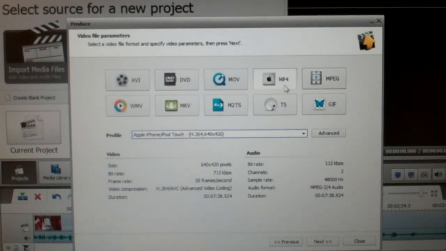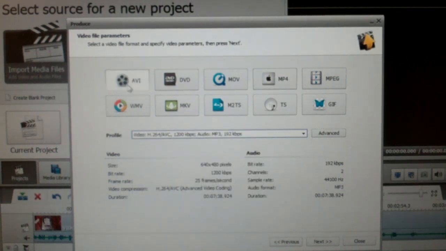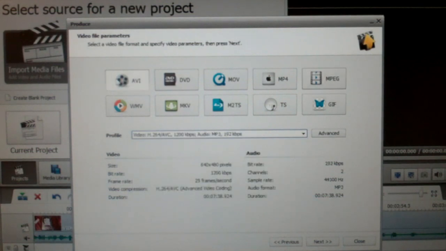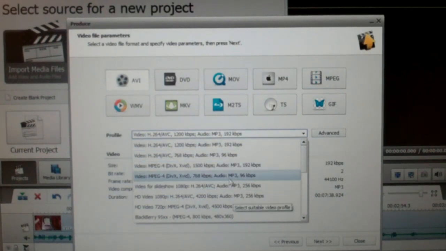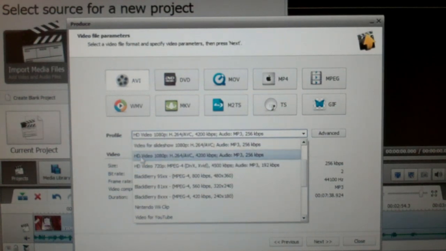MPEGs are much bigger files. MP4s, of course, are more compressed, but they're more set up for Apple and iPad. Usually I'll just leave it the AVI or the MPEG 2. MPEG 2's got the options. It's all standard definition for your MPEG 2's. If you don't have an HD camera, it's just recording in standard definition, 720 by 480. That's usually the max you can go on those. So yeah, AVI is a good setting for a video file. 720 or 1080 if you've got it in HD. Slideshow and 1080. But yeah, for HD videos, there's your two options there.